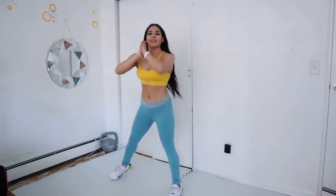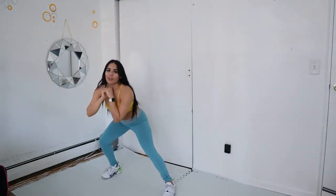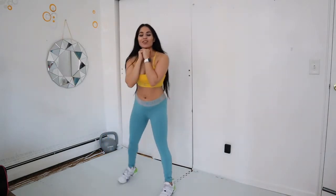Let's start with the stationary skater. From side to side. It's like the lateral jump. I mean lateral lunge.